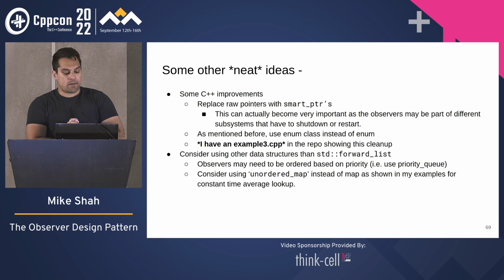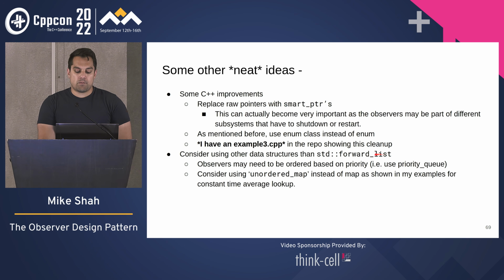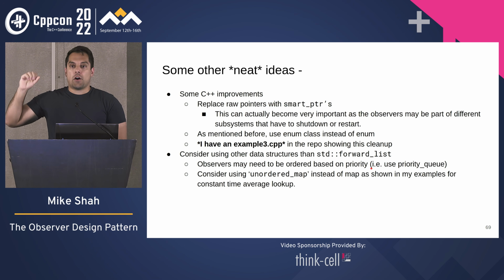But I'll talk about that again. There's some other things we might want to think about too. I've been using forward list pretty frequently here, but that's another thing we do want to think about our control of. I was adding those watchers to some subscriber in a specific order. Does that matter? If it really matters, you might think about some other data structure like a priority queue to make sure that all the physics events happen before the graphics events. If you want to move something or simulate the actual motion and then display something, right? So you might think about those kinds of things.